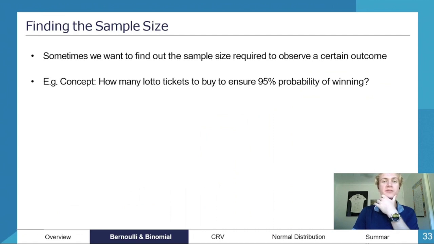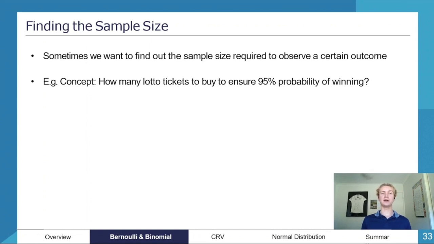Okay, so sometimes we want to find the sample size. I've shown you the basics, but sometimes you have to go the other way. Sometimes you're given a probability of something, or they say, try and find the probability of finding this. And then you have to backtrack to find the sample size we need to get that probability to work, given the probability, etc., to observe a certain outcome.